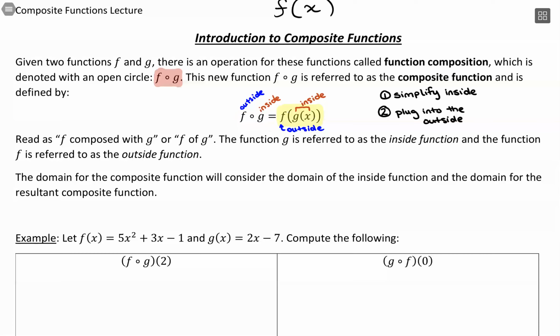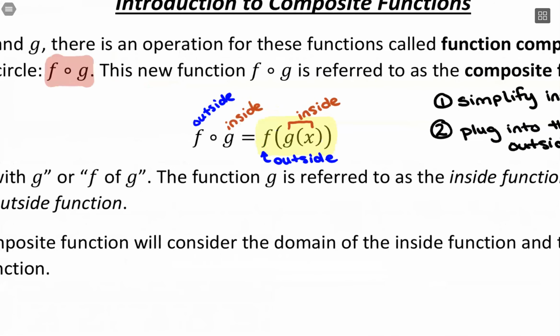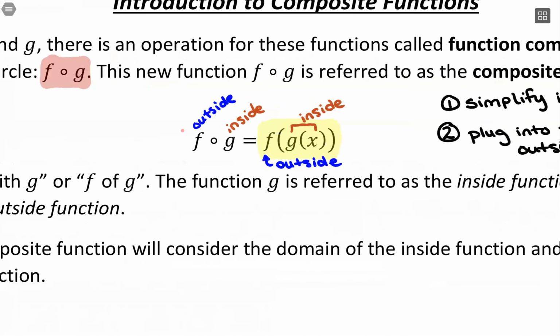Now, you can be given composite functions in either form of what I've listed here. Sometimes they'll use open circle, sometimes they'll have this layered function form. But typically, what we want to get to is this kind of layered form with the parentheses, because that's more of a form we're comfortable with. But this open circle form is a way of using shorthand to denote the same thing, but they're exactly equal to each other.